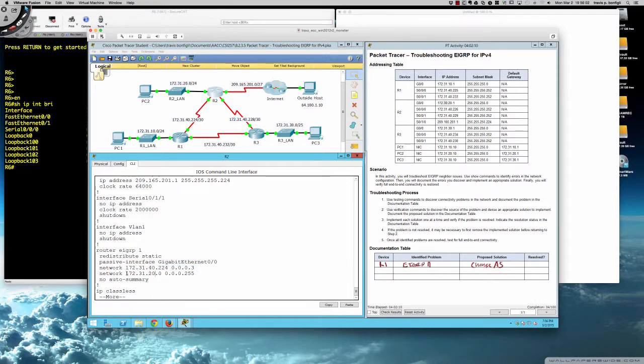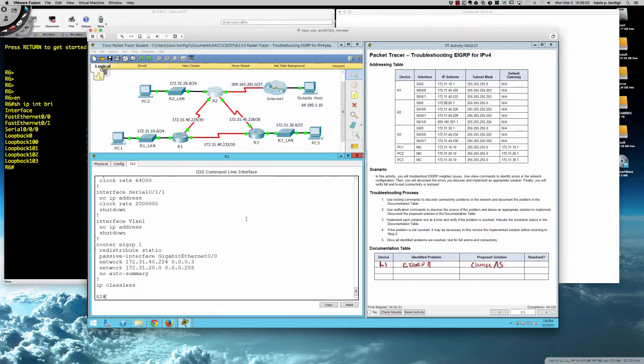We have a single network statement here for our /24, which is 172.31.20. But what do we not have a statement for? Exactly. We're missing a network statement for the transit network right here.